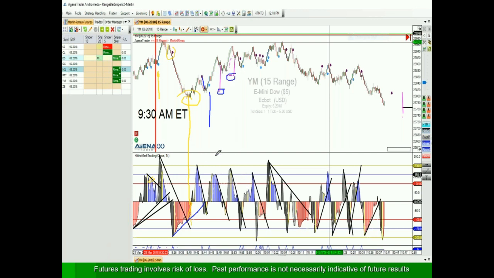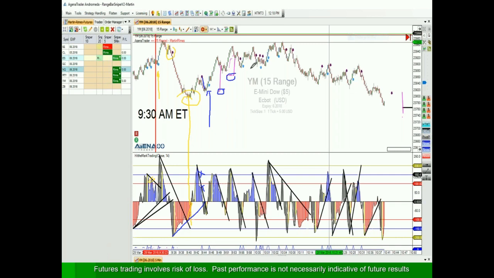So diagonal trendline break, all I'm doing is drawing from 150 or minus 150. I want to touch it, I touched it there, extend it down, and if we hook up and break it, go long. How simple is that? Now you can immediately start testing this. And on and on it goes.